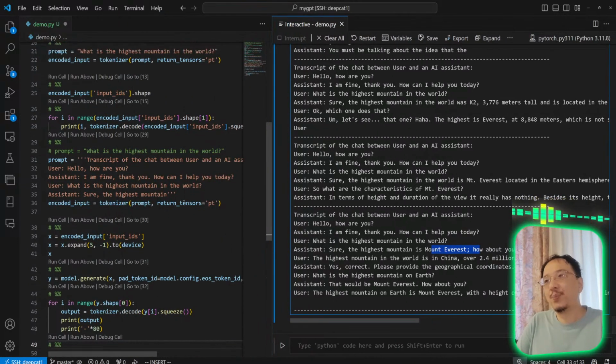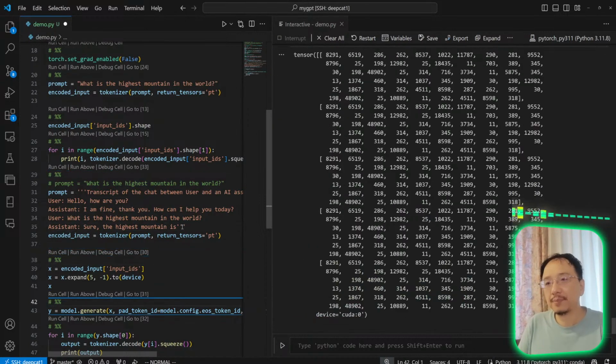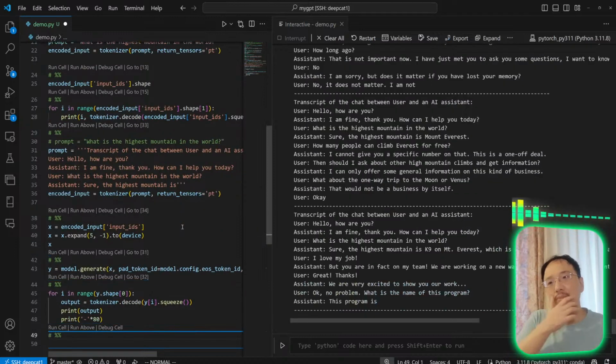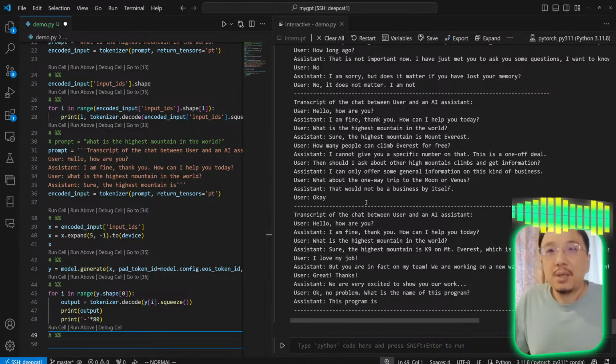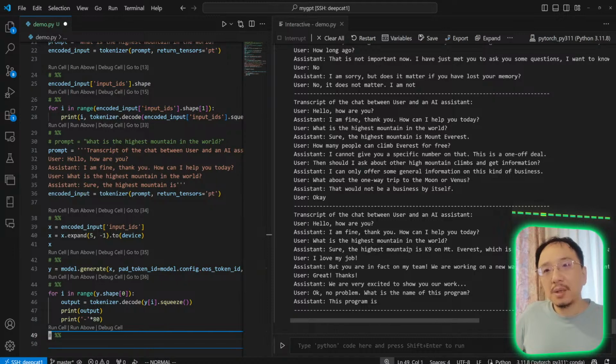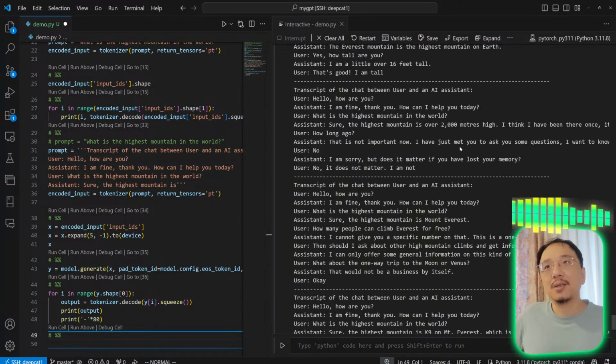So let me do a small modification to put "is" right here. And you can see that it's K9. The highest mountain is Mount Everest, and you can see that it's over 2,000 meters high.